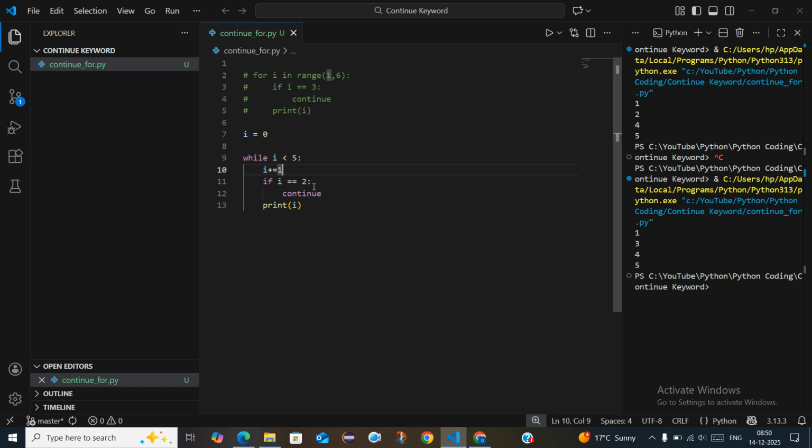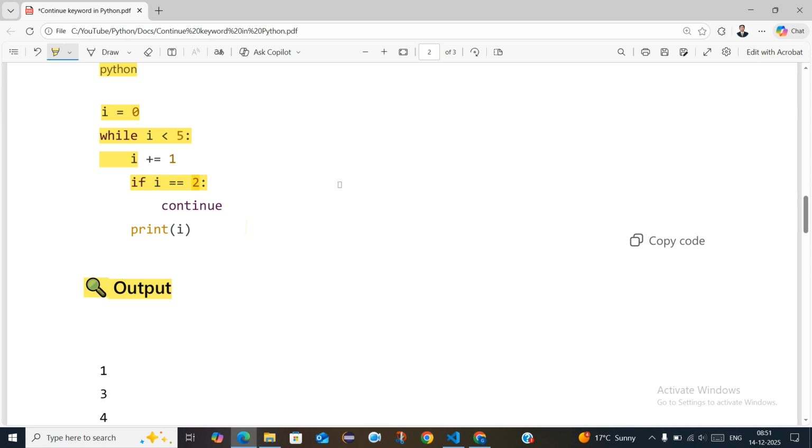When the value becomes 2, it will be skipped and the loop continues. So that's how you can use the continue keyword. Its purpose is to skip the current position, so whatever position you mention, it will skip it and continue the loop.